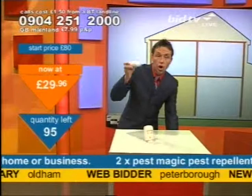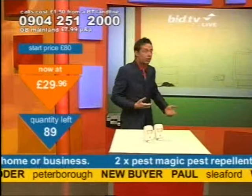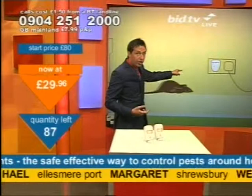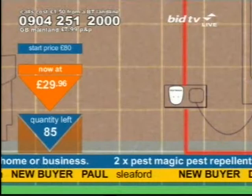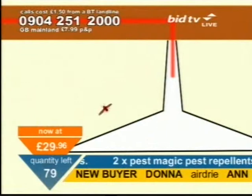If you've got guinea pigs, obviously you don't want to use something like this. If you've got any kind of spider as a pet, you don't want to use this because it's going to make them feel uncomfortable. What it does is it goes through the wiring system of your own home — plug it into your own plug — and it sends out a message through your own wiring. One for upstairs, one for downstairs. It does about 2,500 square feet and gets rid of them. No smell, no fumes, no replacement liquids or cartridges or anything.